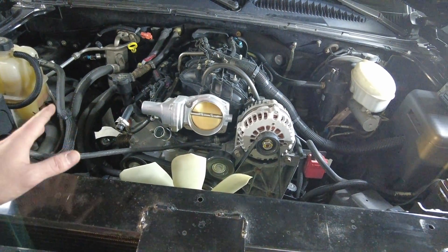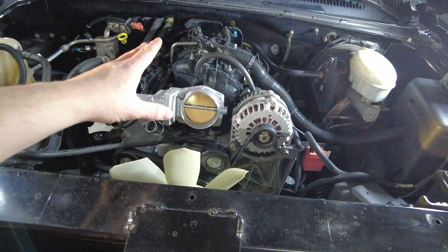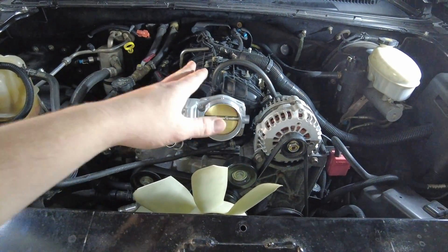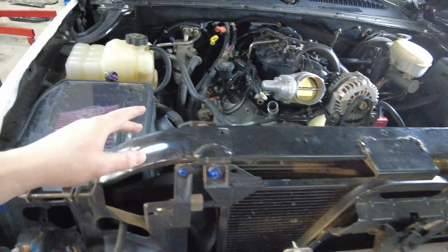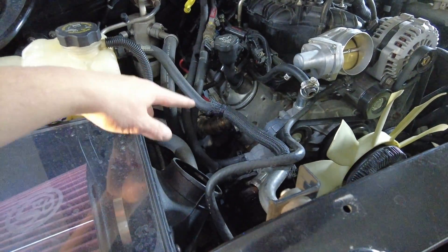Our main goal right now — since we already have the truck on the ground, we just drained the oil and coolant — we're going to try to remove this intake manifold so we can get our engine mounting plate bolted to the top and hook our engine hoist to it. After we get that intake off, we're going to jack the truck back up and pull the exhaust out — the long tube headers and the Y-pipe. Taking those headers out is going to give us a lot more room to work while we're pulling the engine out. I do have to pull the Y-pipe out because there's a bung welded on it for an O2 sensor, which is really nice to have, especially with a cam truck, so you can check the AFR.